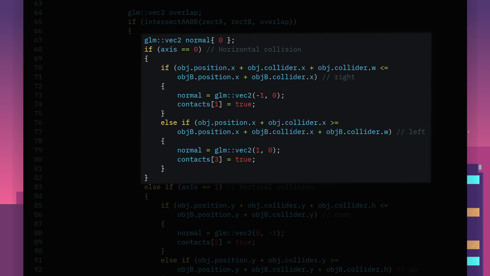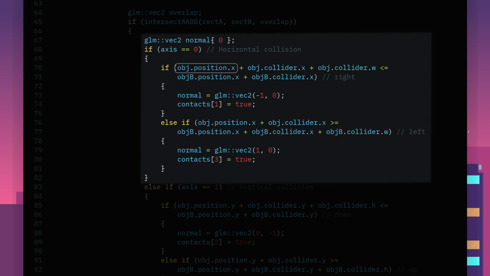The first thing we need to know is which side of our object is colliding. A good way to figure this out is to simply check where the object was prior to moving. This will tell us which way our object moved in order to end up in a collision, and in turn, which side actually collided. Remember that we're splitting the movement per axis, so let's first look at the x-axis.